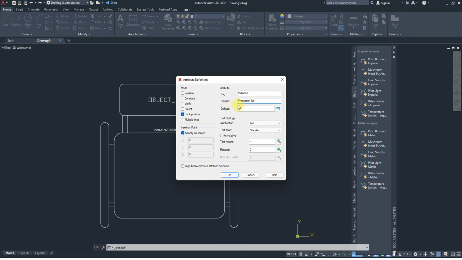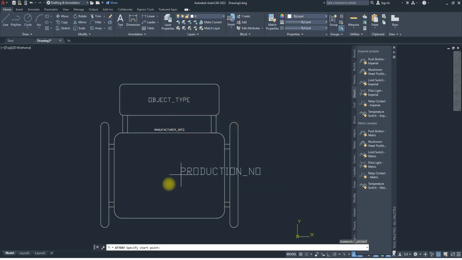We want to be consistent with all this, so we'll just copy this, paste, then here we just put an underscore. Then for the production number, we want it to be really large here. If this is 15, let's make this again middle center. And this should be, let's just say 25. It's going to be really large. I'll click OK. It's asking where do you want to place this? We place it somewhere here, and that production number is there. You get it?